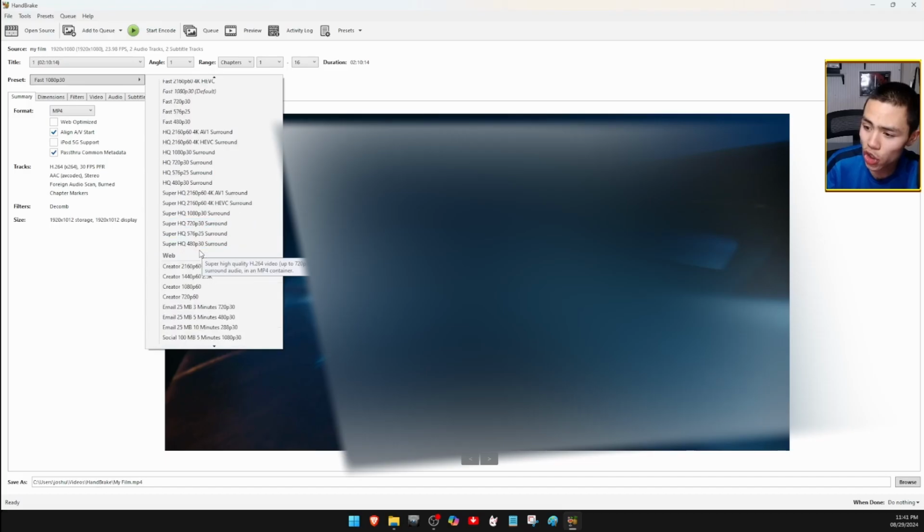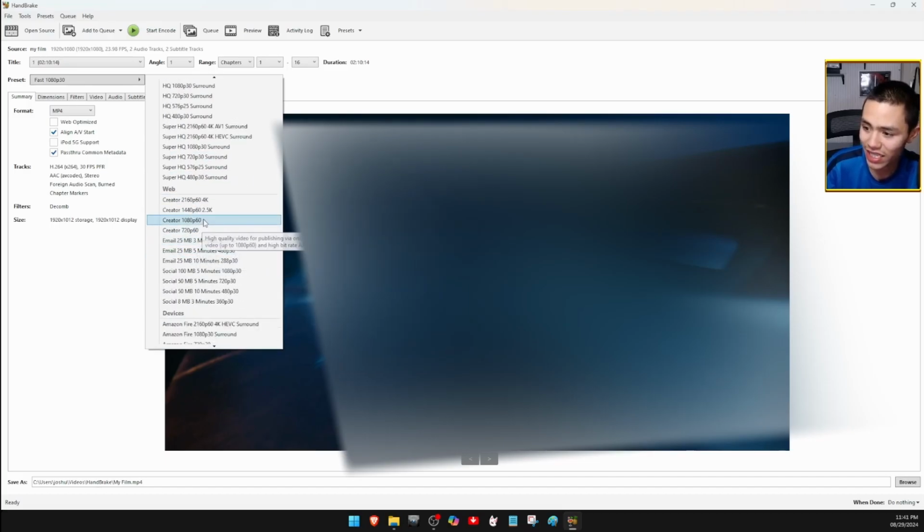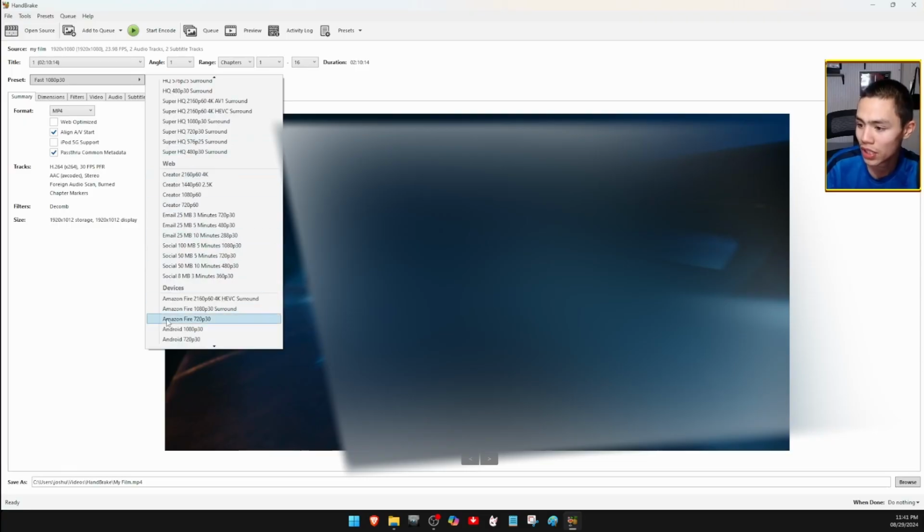But if we scroll down here, as you can see, you can convert it to a web video. So say if you wanted to put it on YouTube, you'd use these options just there.